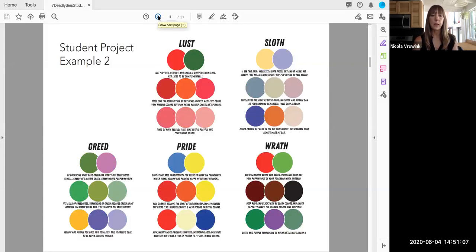Here's one that is a little bit more dynamic, a little bit more vivacious. Very similar though, right? Kept with the basic shape, only chose to overlap them and stack them. So here's her lust, sloth, greed, pride, wrath. We have 2 dots. Here's complementary, here is analogous, and here is triadic. So she walks you through all those.